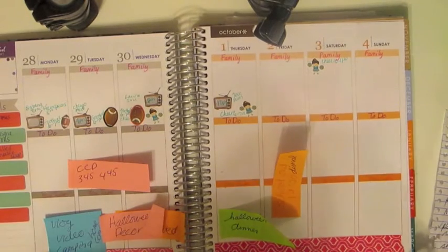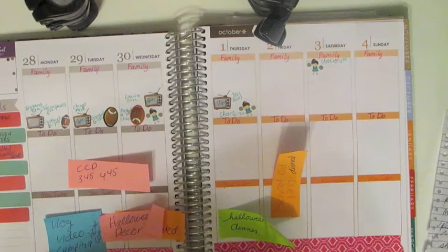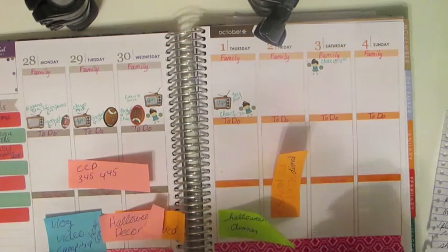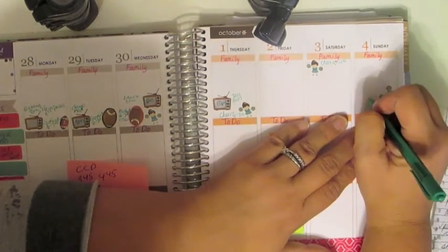Okay, so I put in the TV programs. Next, we have Mass on Sunday morning, which will be after my children's football game. They play 8:30 to 9:30, and Mass is for 10:30. So I put in a cross that I printed up, and I'm just cutting around the edge. Right here. And that will go over here. And I will write it in.